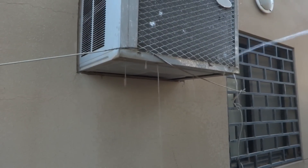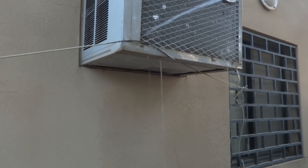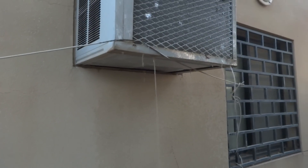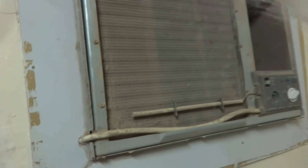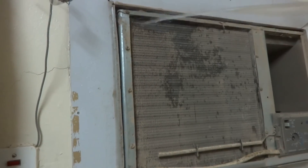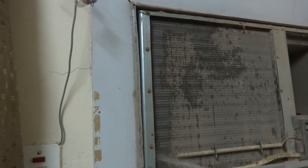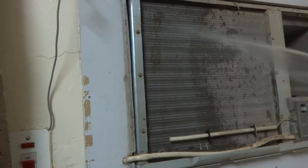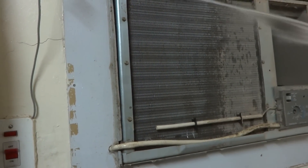You can see the water is coming off the condenser unit. Here is the condenser unit — it is quite bad, with a lot of debris. So I am going to wash this also so that the air conditioner will do its function properly. You can see the debris is washing off and dropping down.